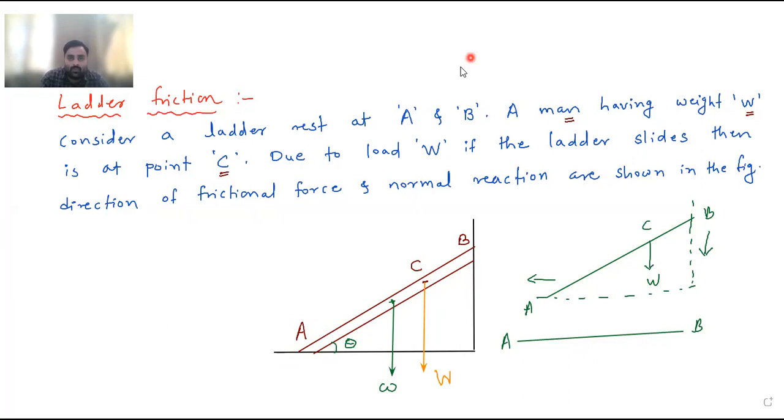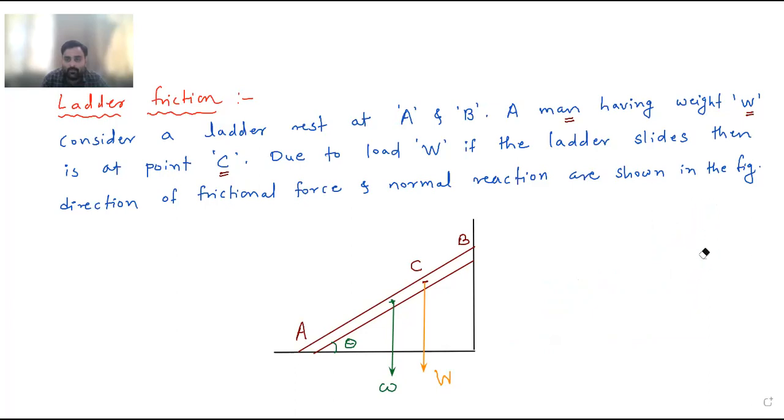Yes, sir. Okay, so now we will show the frictional forces and normal reaction at both the points A and B. Now see over here. First of all, I will draw the direction of the motion. The direction of motion of point B is downward, and the direction of motion of point A will be this direction. These two are the directions of the motion. Once you get the direction of the motion, the rest of the things are very easy.